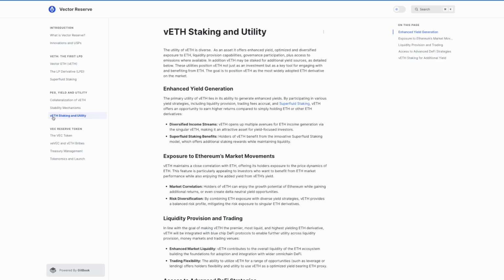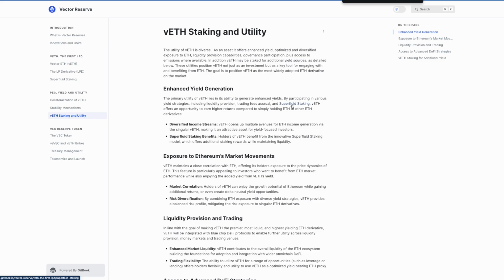So vETH, you can stake this vETH, and if you stake the vETH, you're going to be able to gain some of this yield. Basically what it's saying here is if you stake this vETH, you're going to get that yield. So the trading fees they accrue, the governance tokens they farm, the superfluid staking is going to go to these vETH. Because if you just hold vETH, you're getting nothing. You're basically holding a derivative of ETH that you cannot redeem back to ETH. So in order to gain the yield that this protocol is proposing to produce, you have to stake the vETH.